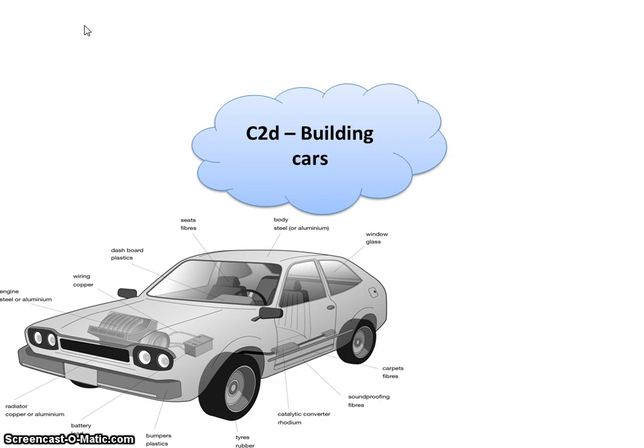Okay, right, we're looking at C2d, and this one really is looking at cars and the materials they're made from, and also the fact that they need to be recycled. Now, in the last topic we looked at rust and what caused it, and if you remember we were looking at iron, and you needed to have oxygen and water in order to make hydrated iron 2 oxide. Now the reason we're mentioning that this time is because iron is part of the steel that is used to make cars.